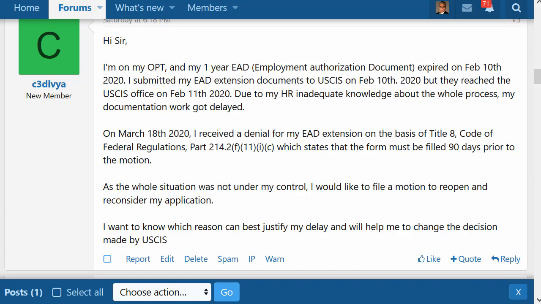If you do me a favor, Divya, send me an email to help@immigration.com and say, Rajiv, I asked you about filing a motion to reopen against a case that was denied because OPT was filed late. What was your success rate in these cases? I'll just check with my team members, our team members who have done those cases, and see what our success rate was. At least you will have some idea of what happens. Okay, so just remind me that you posted the question in the conference call. All right. *5 if you have a follow-up question. *5.